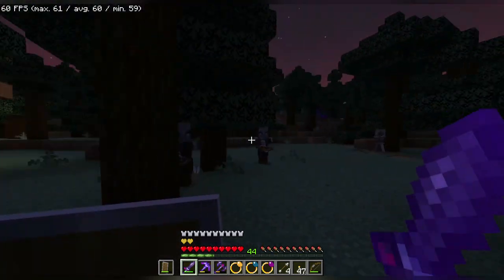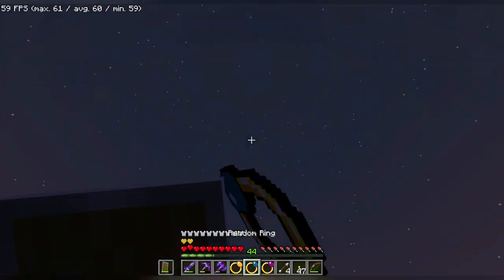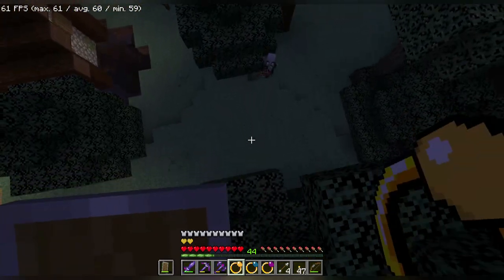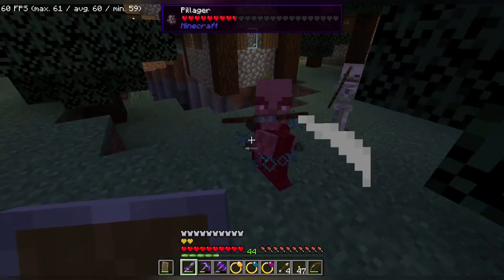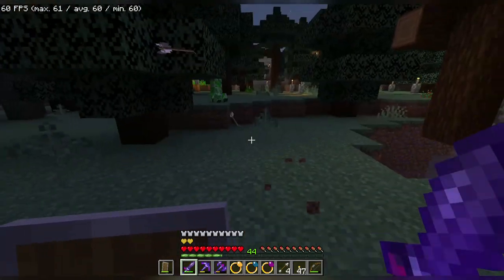They spot me. This ain't good. They know we're here. Any minute these villagers are gonna wake up. We're gonna have to take them on, aren't we? Okay.